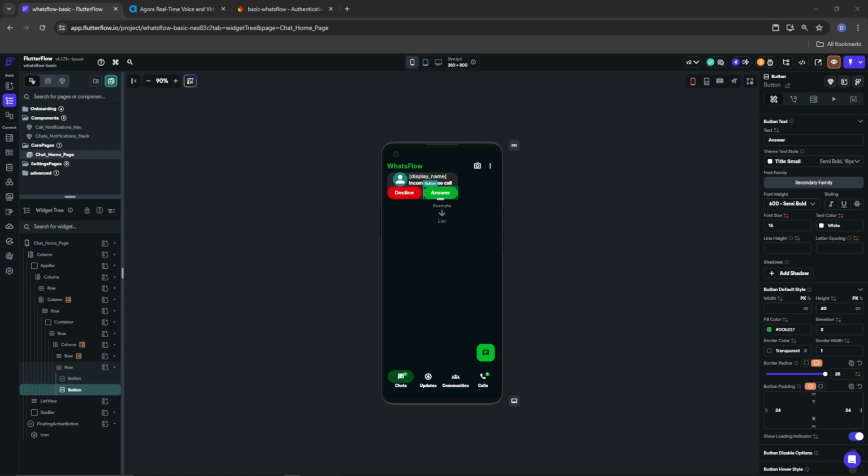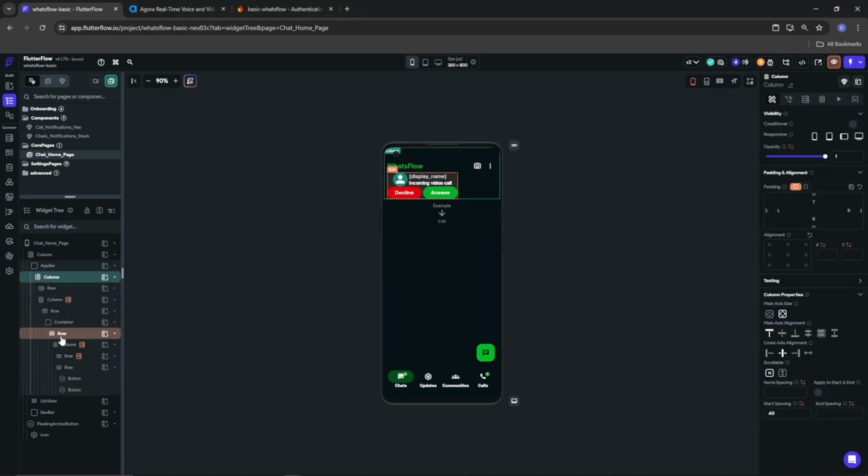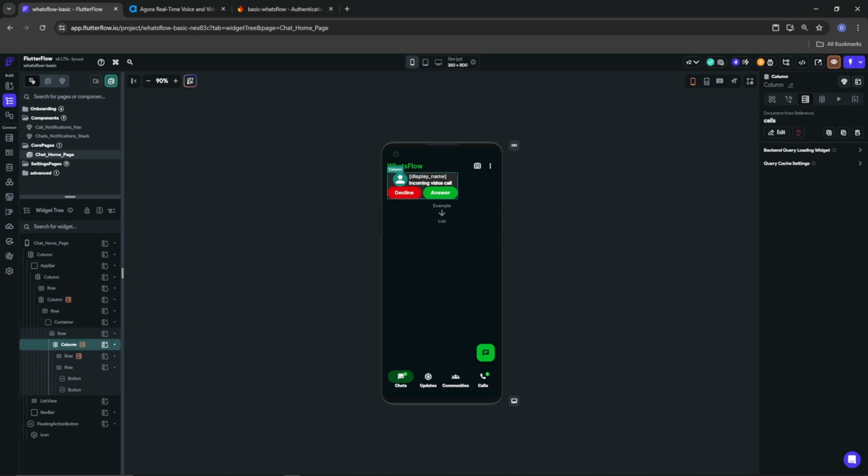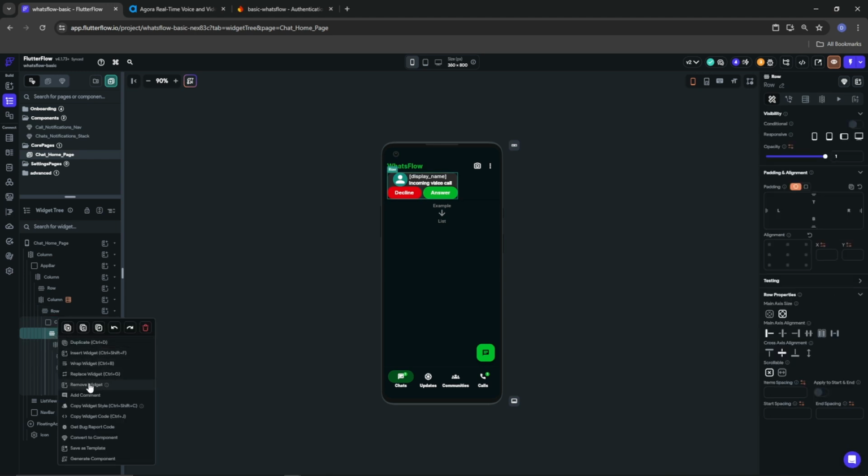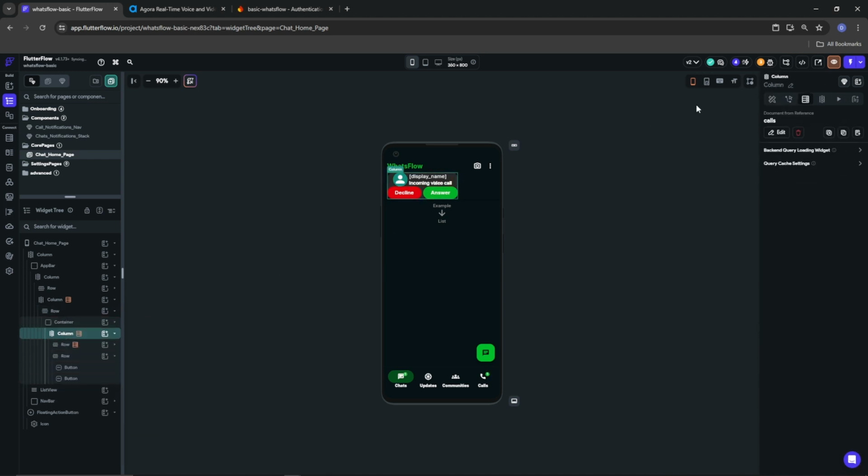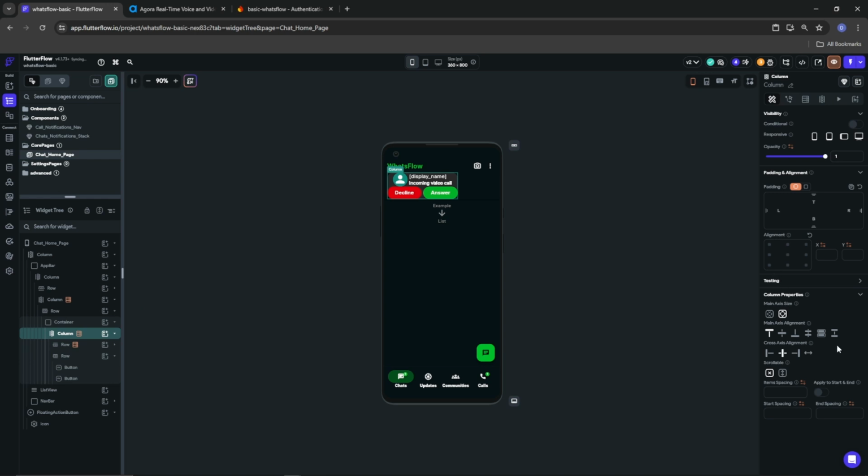I do believe that I did set padding there. I did not though come in here. Wait, hold on. So I can remove this widget, that column over there. I do want to give item spacing of 20. We can give a start spacing of 20 and an end spacing of 20, right? And then of course our padding 10 and 10, just like that.